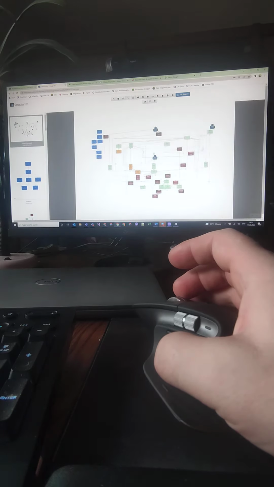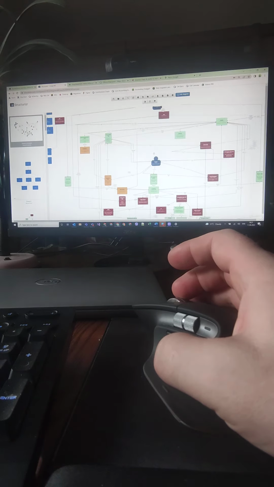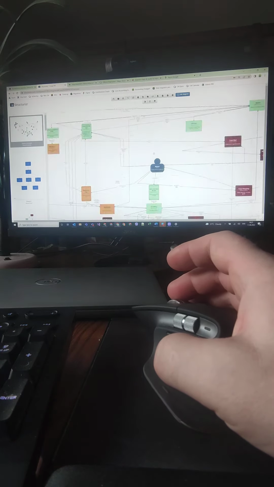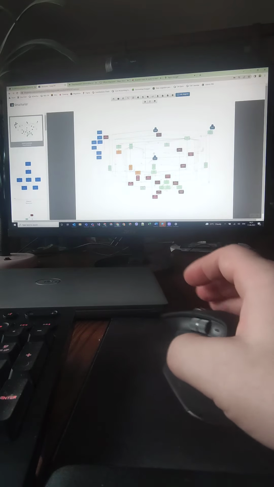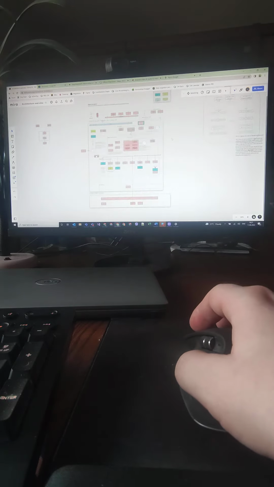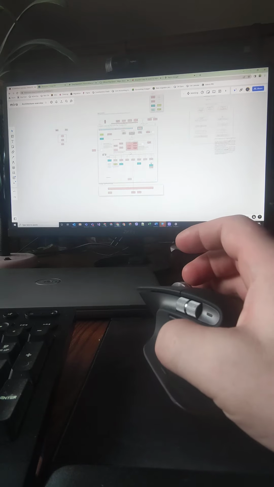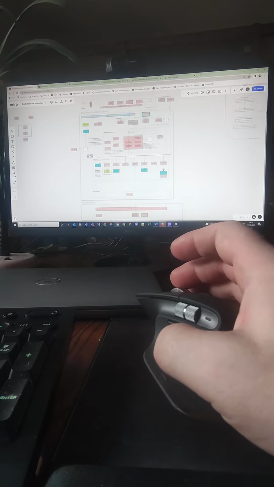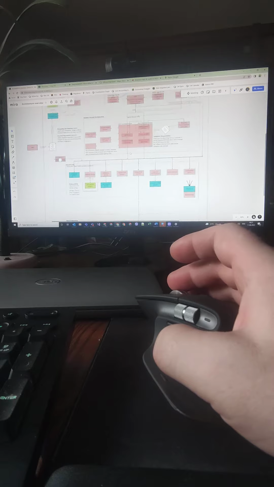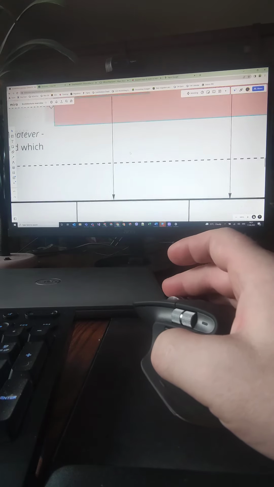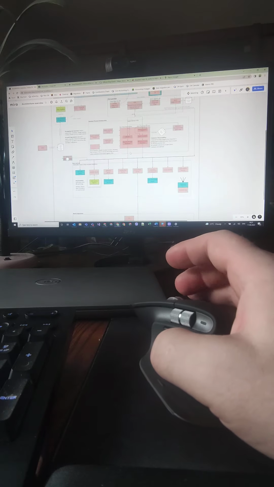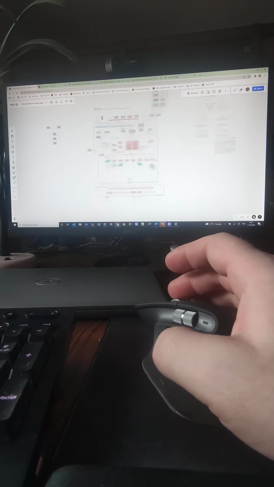Even 1 millimeter or less causes this. At small zooms it's okay, but at large it's just unusable. And the last one, Mirror. Zoom in. Mirror works fine. Actually very good. Free spin mode, zoom.